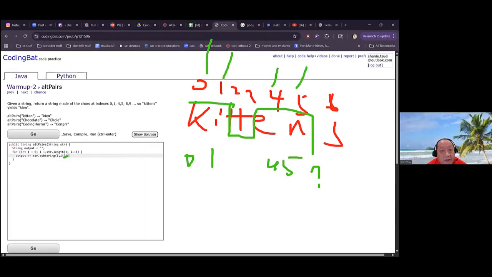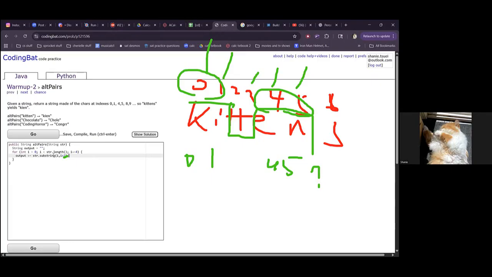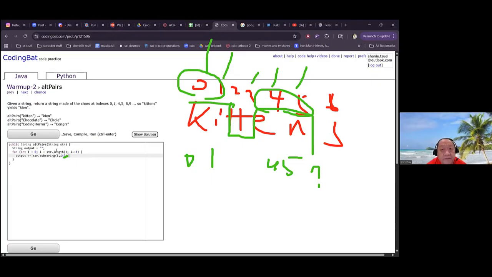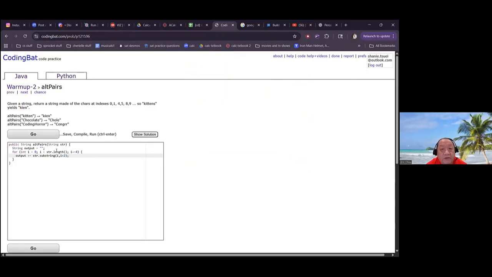So what happened to the 0, 1, and 4, 5? But that didn't happen on 2, 3. It keeps the characters. No, skip two characters.